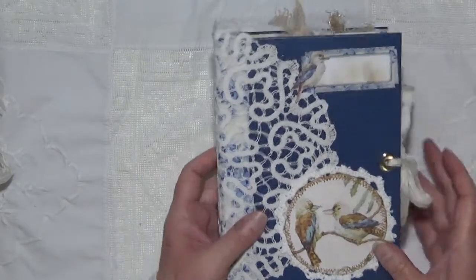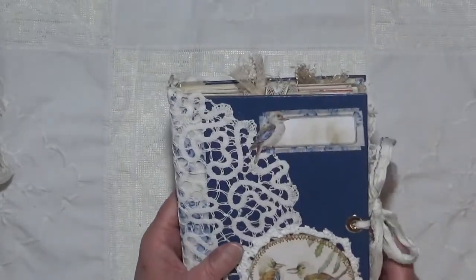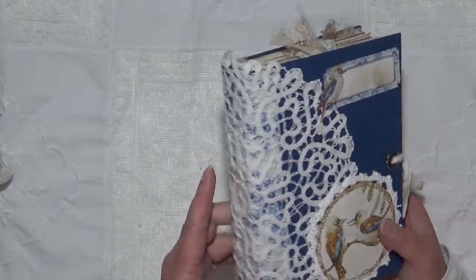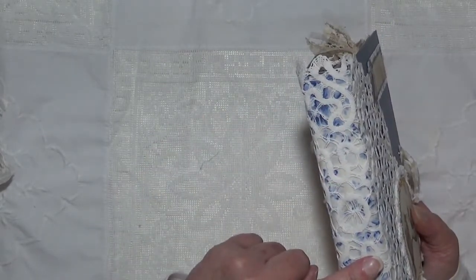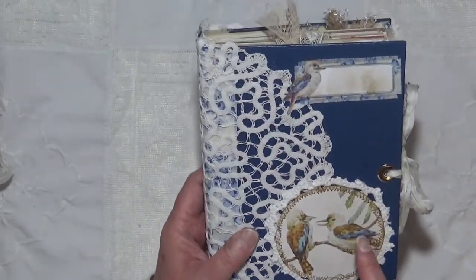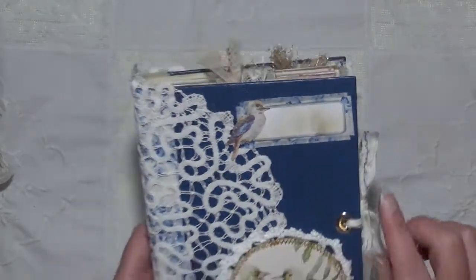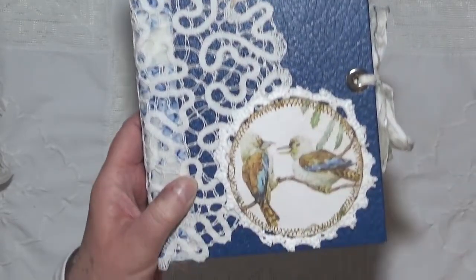This one is made out of a Reader's Digest hardback book, and I have left the cover because I thought the blue was really quite nice. I have put extra protection for the spine with some fabric, and I got a doily that's wrapped around like that. Then we have just this little area for whatever you want to name the journal. I do have this one here.